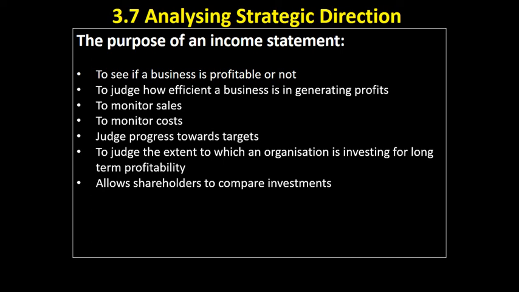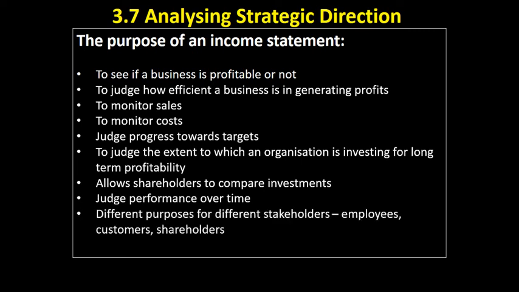An income statement allows shareholders to compare investment. So, do I want to put money in this company or this company? Which one will earn me the highest returns? We can judge performance over time, so we can compare against previous income statements. We could also judge the performance against competitor firms, so we can look at Sainsbury's income statement and compare it to Tesco's or Asda's or Morrison's or whatever.